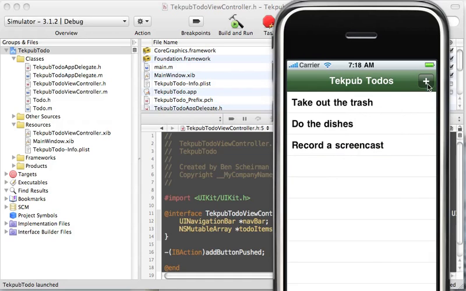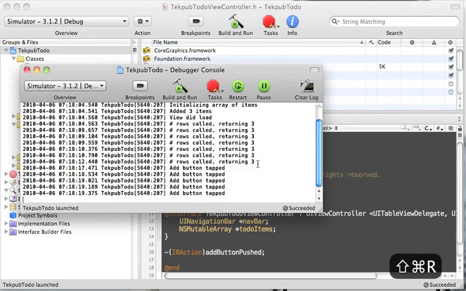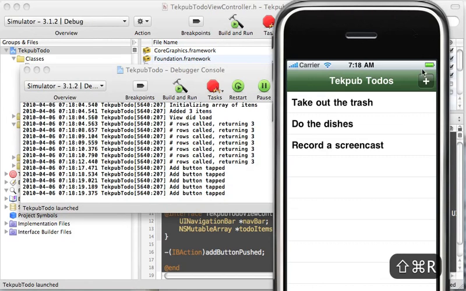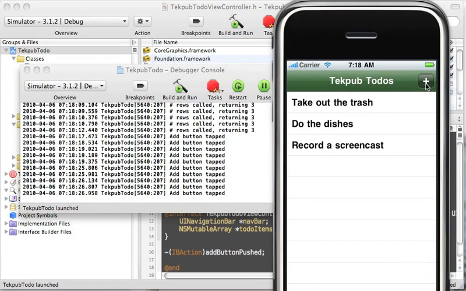And we have a bar button item here with a system icon of plus so that we can add items, but of course it doesn't do anything. We have already wired up that method with this button to an action on our view controller, and so we can see that it's actually being called in our log here in the debugger console. And so let's go ahead and write the behavior to add new to-dos.